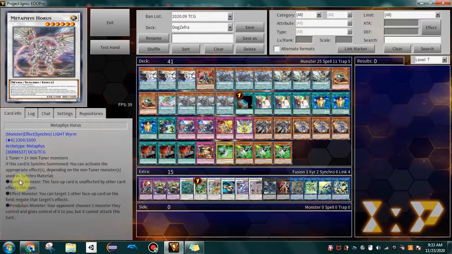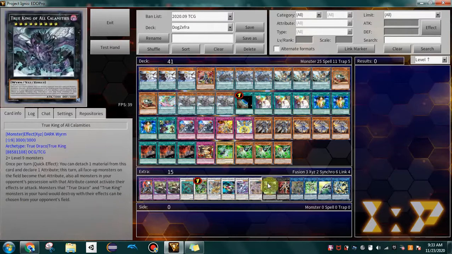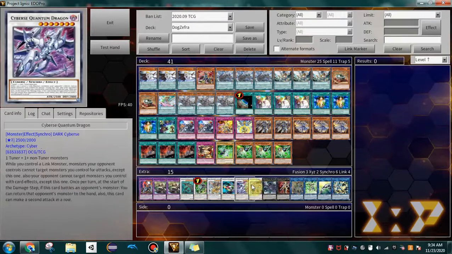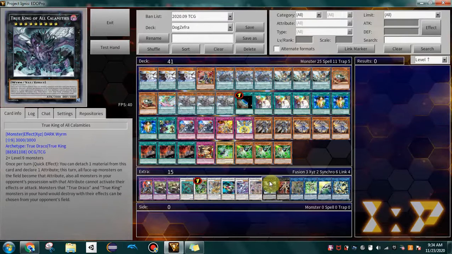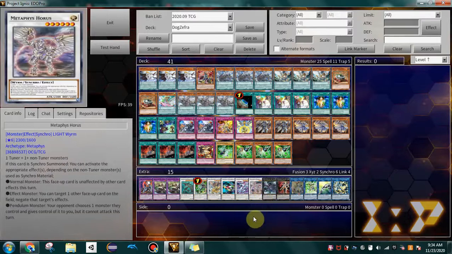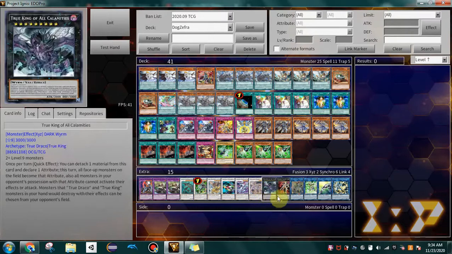And what is even more insane is because if you take control of the monster your opponent controls, you're able to make Dampier Vampire Sheridan, and that is another absolutely insane card, and I'll get to that in a moment. And Metaphys Horus, also when it's synchro summoned, you're also able to negate the effects of another face-up card on the field. So you're able to negate the effects of another monster your opponent controls, which is really good. It forces your opponent to use certain cards earlier than they should, which is pretty strong. And Metaphys Horus, it's just a really, really strong card.